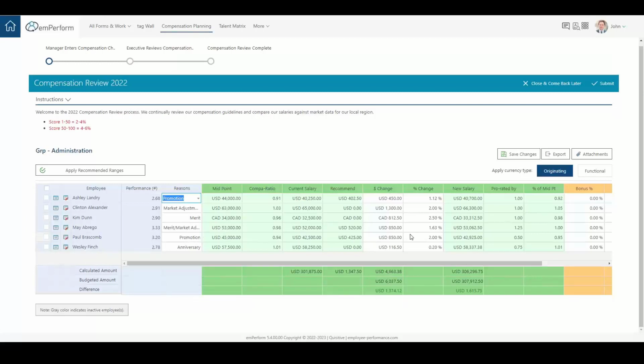However, somebody may opt to give a more significant increase or change to someone's salary as a result of something else, and maybe they want to make note of that. Maybe they got promoted, they've been given a title change. Maybe it's a market adjustment. Maybe we've realized that their salary is actually sitting quite under market in terms of what's been assessed for them, and we want to bring that back in line. So we can actually assign some other reason codes there.